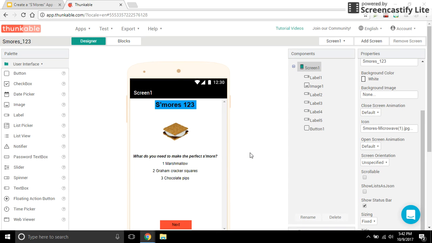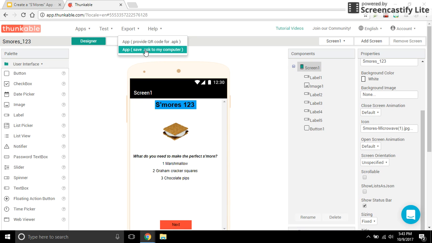Now, how do we install an app on the device? Well, there are 2 different options. Instead of testing, you want to make sure you've tested and everything's exactly the way you want it when you're 100% ready to go. But you can export when it's 100% ready. There are 2 options. This first one gives you a QR code that you can scan. It is only valid for 2 hours. So if the device that you have that you want to put this app on is not nearby, you're going to want to do this option instead.